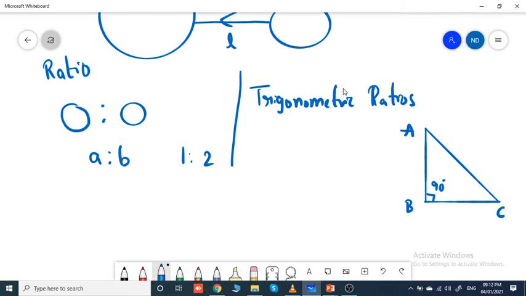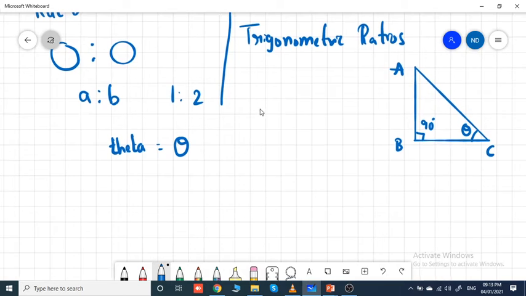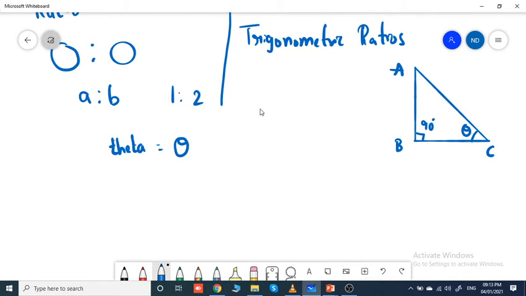Here we are going to see one new term, that is theta. What is that? Theta. For example, if you want to find this angle, let's say this is called theta. Or if you find this angle, this is also theta. But what we are going to see is we will find only C as theta and we will find the trigonometric ratios. Just listen to this more carefully, it is very important.